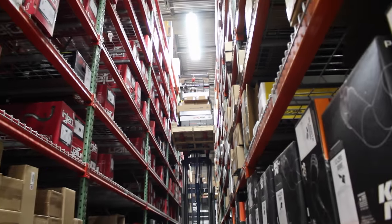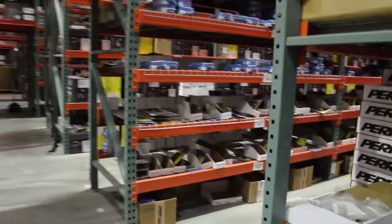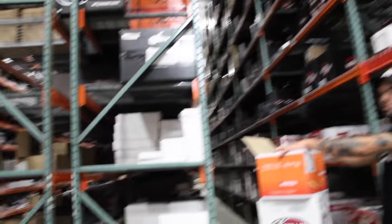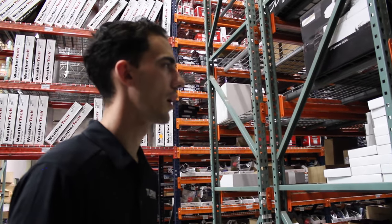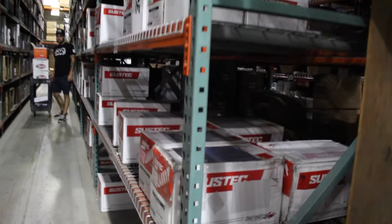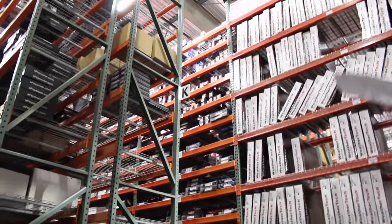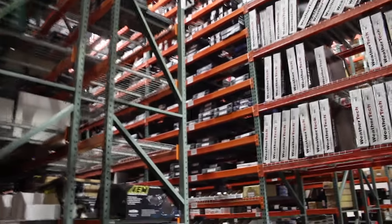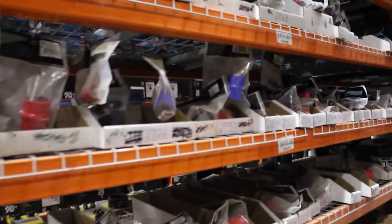The number of shelves depends — some racks have more shelves than others. Stuff like ARP and brake rotors will have more shelves per section, but bigger stuff like intakes will have fewer shelves. It depends on how big the boxes are. We have inventory specialists to handle placement of all the parts — we like to keep brands together and similar parts together so they're easy to pick. You can see all the Tanabe back here, and that whole section up there is StopTech, going all the way down.